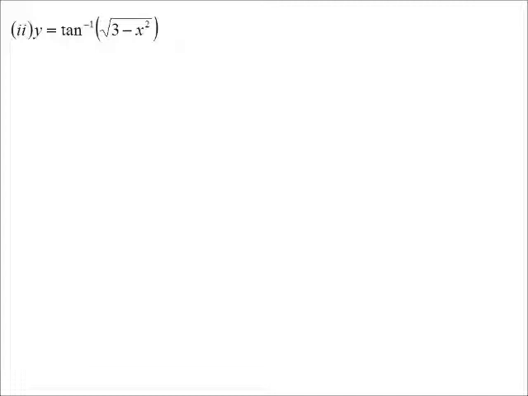If I had just said to you y equals the square root of 3 minus x squared, you would have said, oh, hang on a sec, whatever's under the square root sign has to be positive. So I've still got that restriction. So yes, you can substitute anything into the inverse tan, but I can't substitute anything into square root of 3 minus x squared. That's what's going to control the domain. So if I solve 3 minus x squared is greater than or equal to 0, I'm only going to go between minus root 3 and root 3.